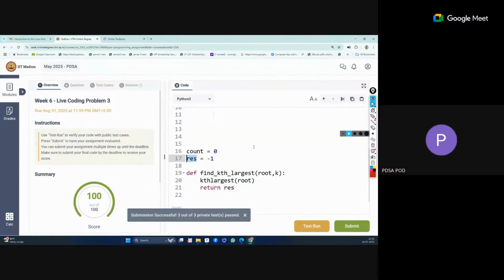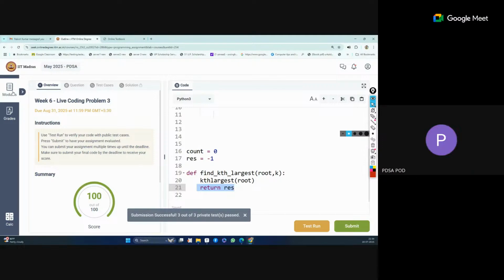So whatever value is stored in the global value will return here. Kth largest is coming here only once, and once this return is executed, your overall step will stop actually. Okay. Right, right. Yeah.